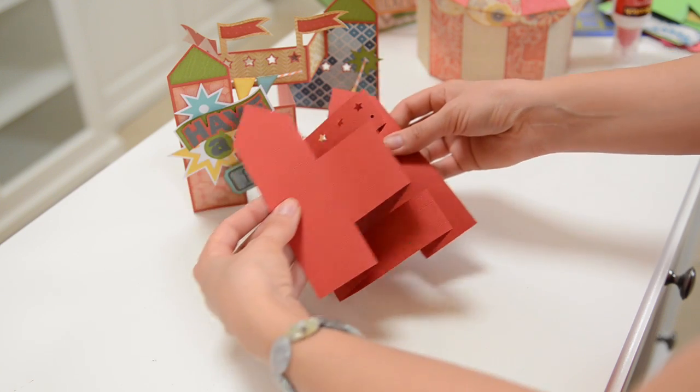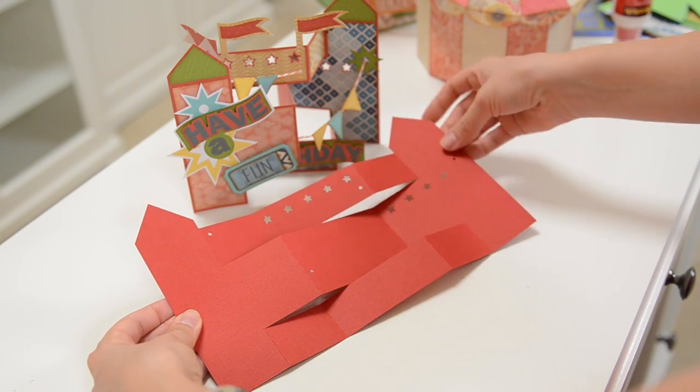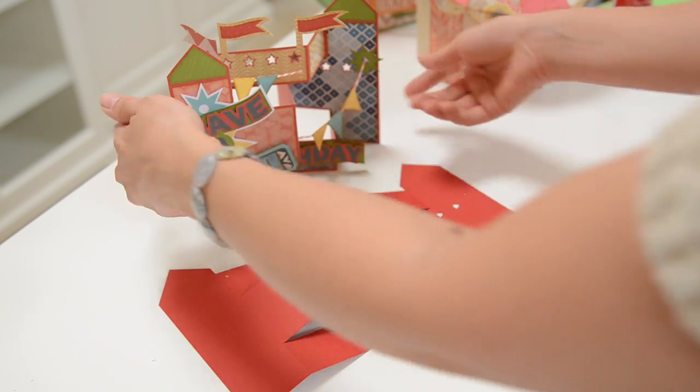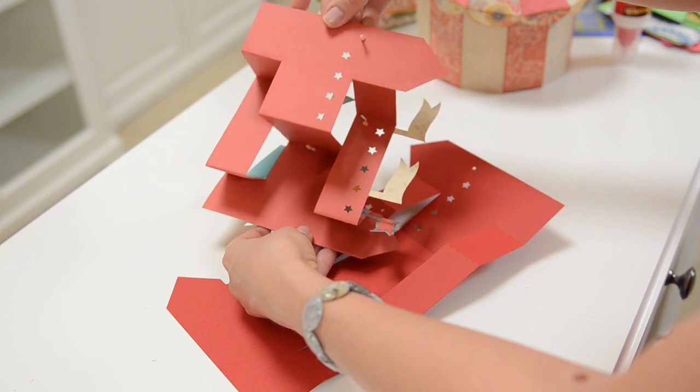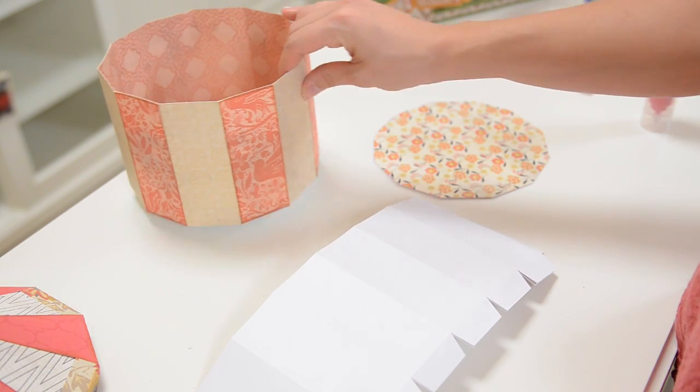So there we go. And now all you have left to do is just add your little panels of paper and then your embellishments. And then I added these cute little pennants by tying in a double knot on the back side of the card. So it's pretty simple. So next let's move on to our cute little tent box.